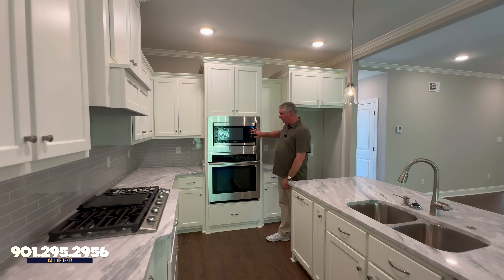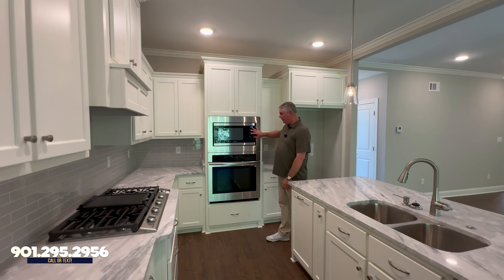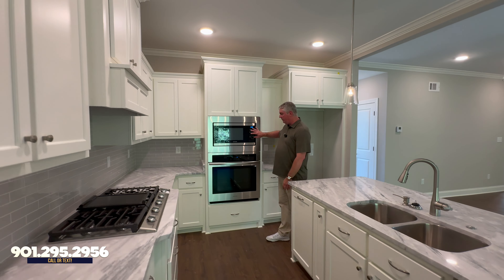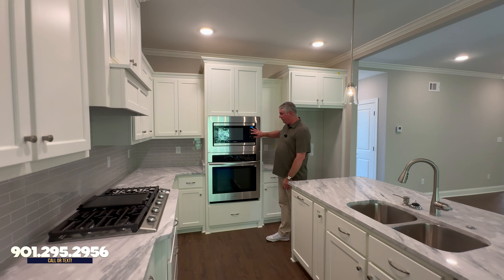Gas fireplace with gas logs — operable by a switch right here, flip it on, flip it off, great. Now let's check out the primary. You've got the tray ceiling with crown molding — even on the upper part of the tray, which a lot of times gets left out. Nice LED can lights in here. The closet is huge — with D&D homes it always looks smaller than it is until you walk in and realize it just keeps going, with all the built-in shelves already done.